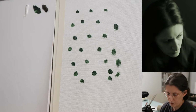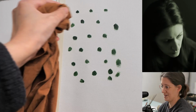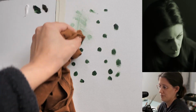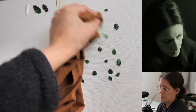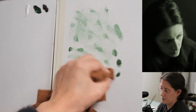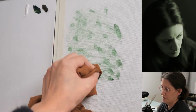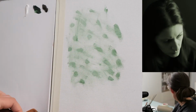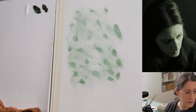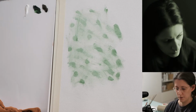I thought about doing this before I got started. That would have been easier. But I thought this could also be a good opportunity to talk a little bit about the concept of tinting strength.